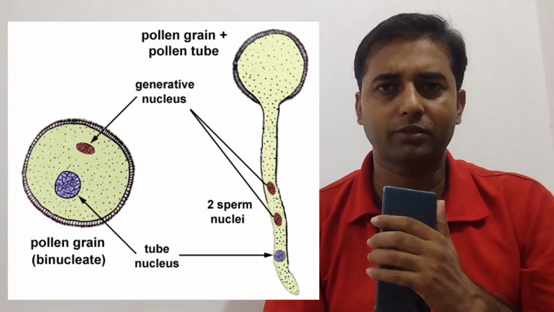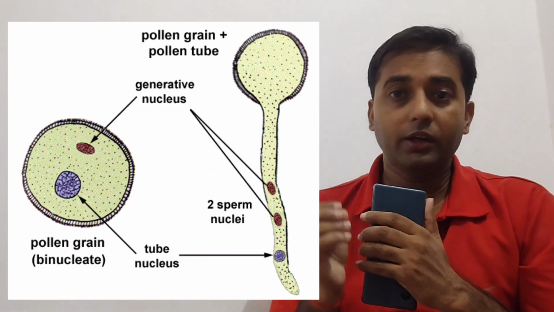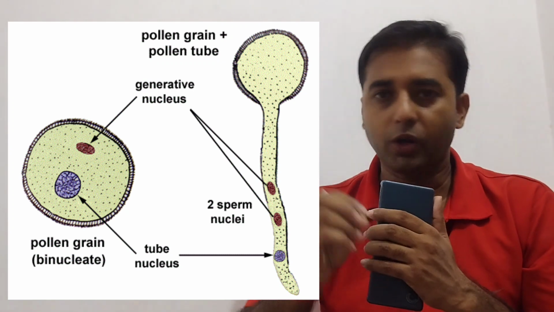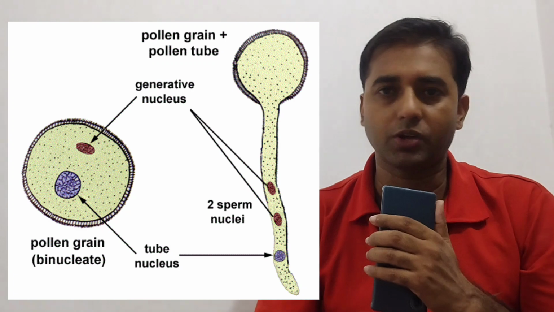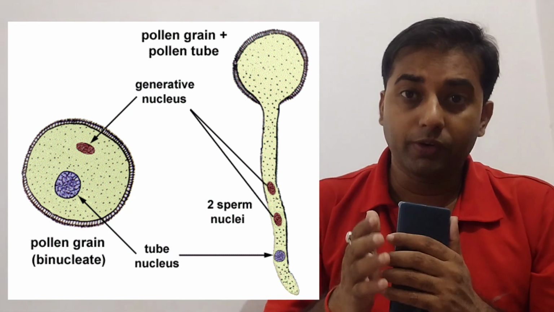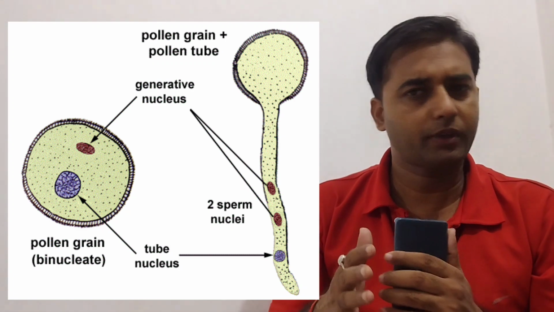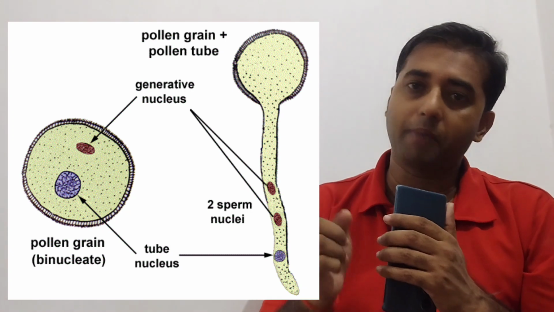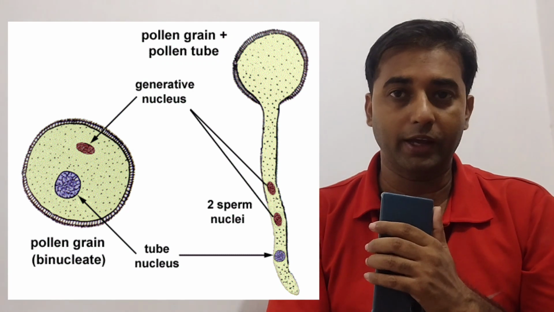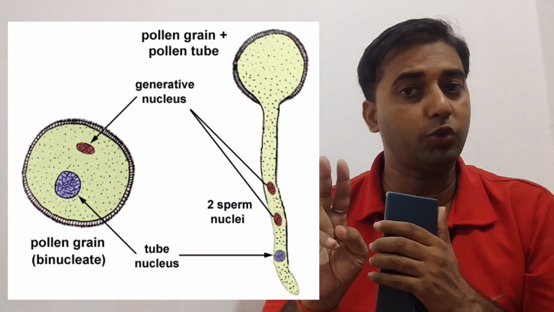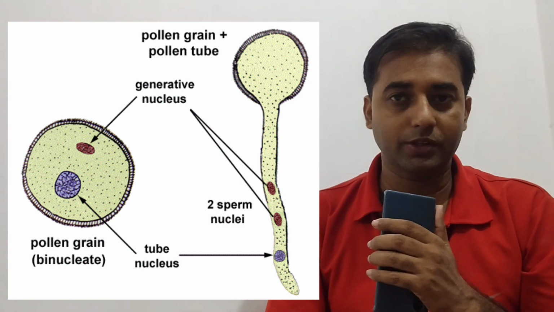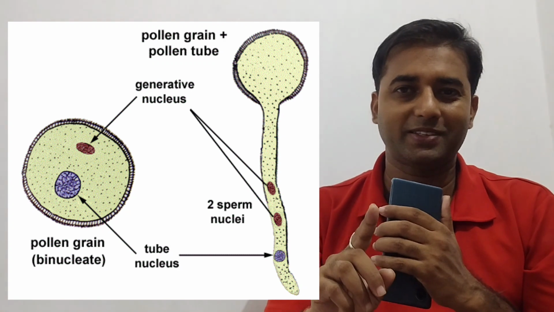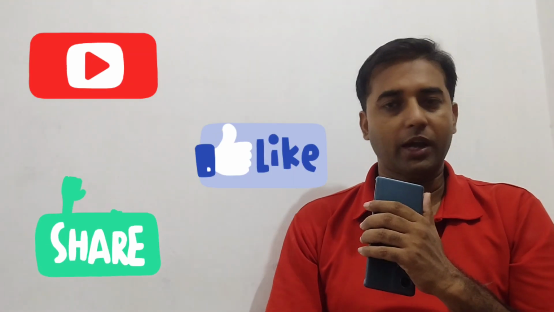Now what is gametogenesis? Whenever a pollen grain reaches the stigma, it is, obviously, after release of the pollen grain. तो पॉलिनेशन की प्रोसेस में जब pollen grain स्टिग्मा पे पहुंच जाएगा, and if it is proved that the pollen grain is compatible, compatibility होने के बाद generative nucleus again divides by mitosis to form 2 nuclei. अब वहाँ पे generative cell में 2 nuclei बनेंगे mitosis के result से. Now these 2 nuclei are known as male gametes. Okay, so this is the microgametogenesis.